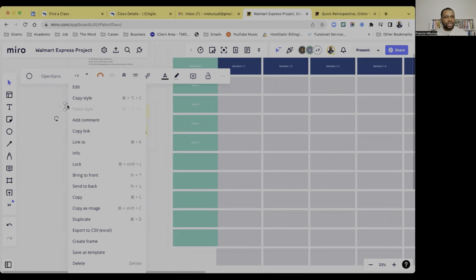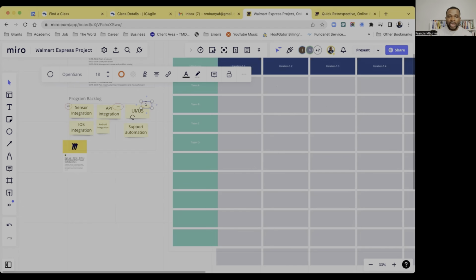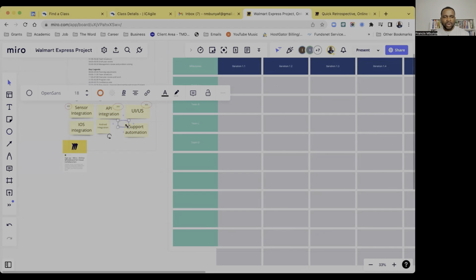I can simply copy this style and duplicate it on the board. I can come here and say API is going to be, let's say, 260 story points, right? Now this is not a decision of one person, please. I'm just giving you an example of how we're able to sort out and prioritize the program board. I can say that UI UX will be 800 story points. After we've estimated, I can say support and automation will be somewhere around 1000 story points.